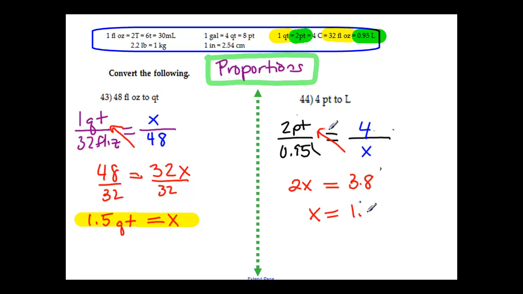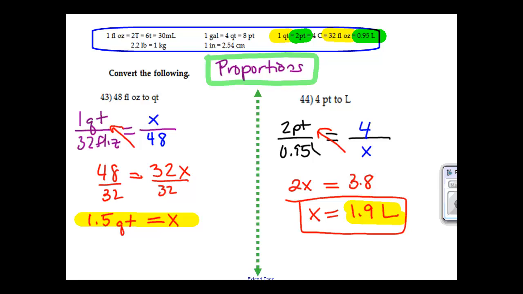Again, we're not having to round anything here. It's the nearest tenths place. Please check the directions, though, if it asks you to round. So my answer for number 44 is 1.9 liters. Units are very important to label. Please check how you're asked to round, if any are in the directions. This is again with proportions. There will be another video at the same two problems using dimensional analysis.